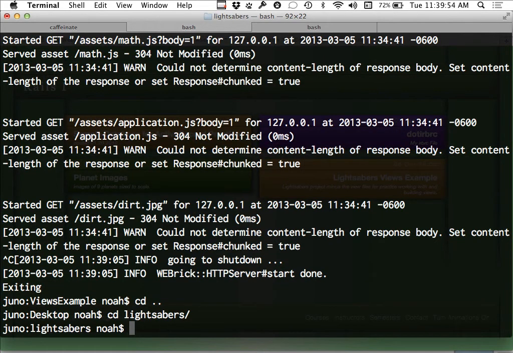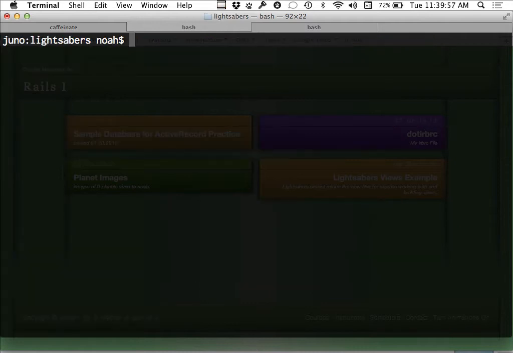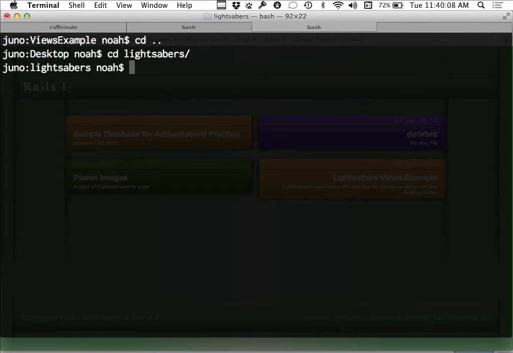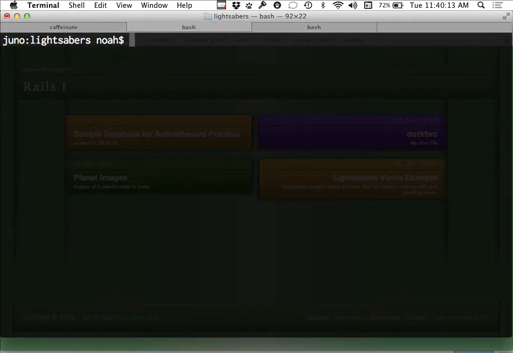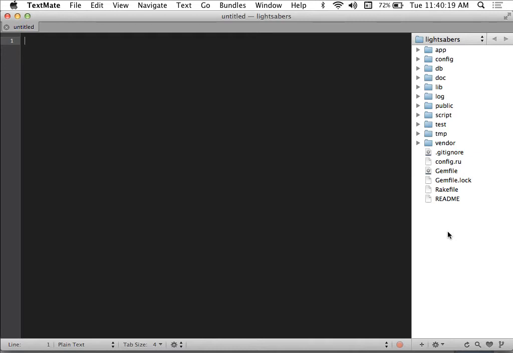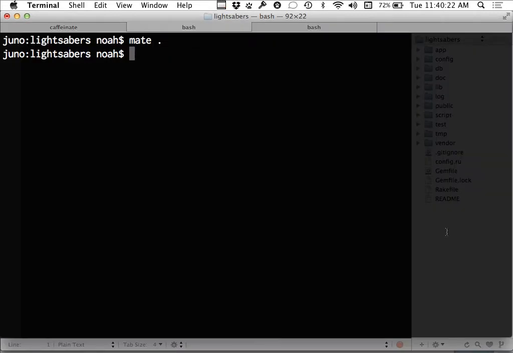I'm going to change directories over to it on my console, so I'm in that lightsabers project now. I need to do that over here too. Go ahead and open it up in my text editor. And generally, whenever you grab a new project like we just did, maybe something that somebody else worked on, or something that you did in the past but haven't worked on in a while, usually the very best thing to do first is run bundle.